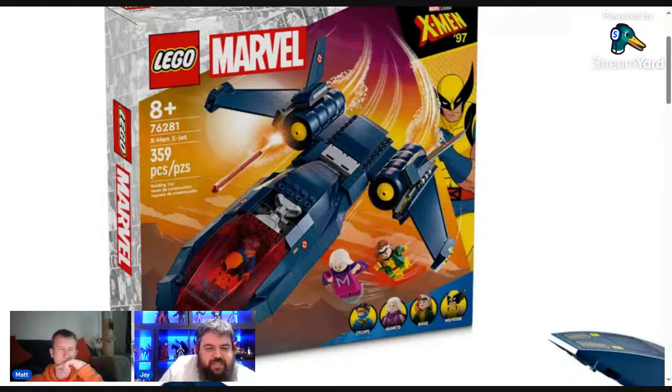So they're going to have to give you more, because Lego like to give you all the figures, it seems, but just mixed up between sets. So there must be more coming for this. They love doing that. Surely it's got to be a Sentinel, and then top it off potentially with an X-Mansion of some scale. I can see the Mansion.